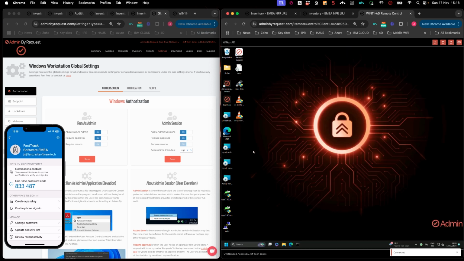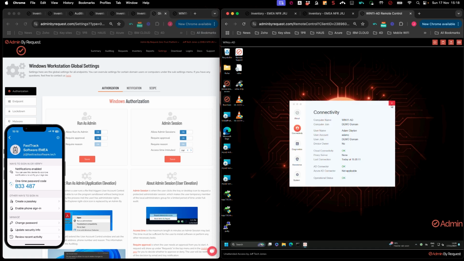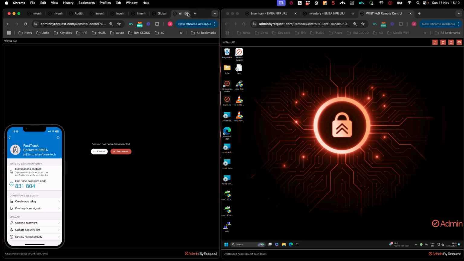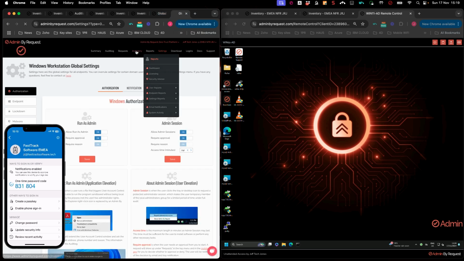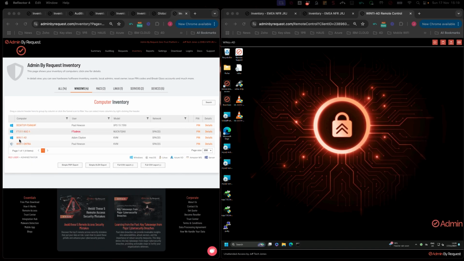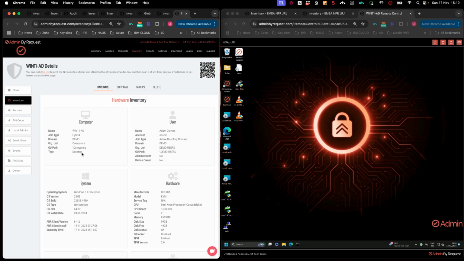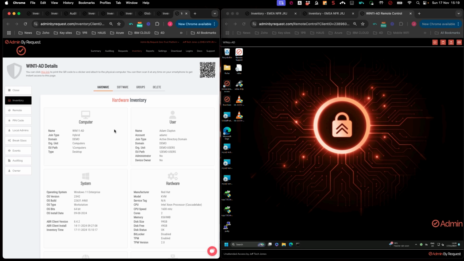And what we should see when we're logged in as this user is connectivity, it's all good. If I go to the inventory screen, I might actually just duplicate this tab here as well. Let's just move the phone off for the moment, I don't need it anymore. If I go to this endpoint on the inventory, you'll see we have automatically collected all this information, which is very good, part of our inventory system.